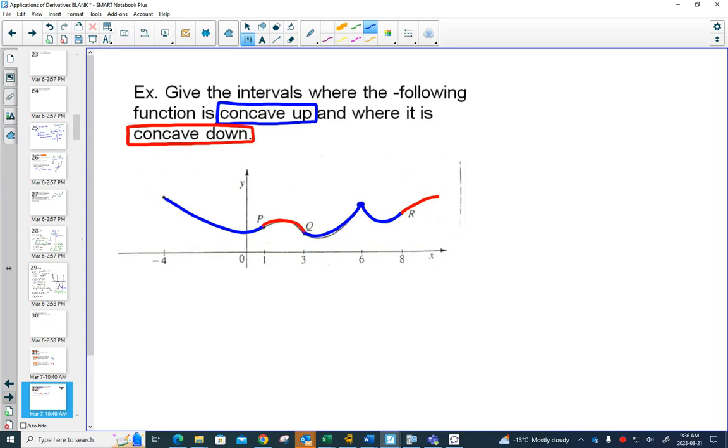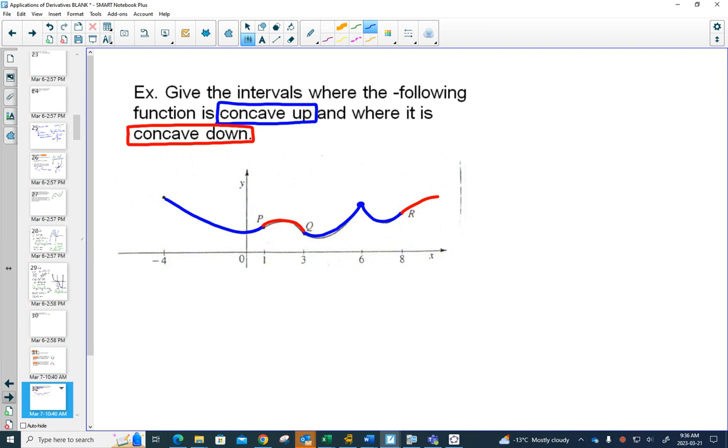I like talking about this point right there. That's an interesting point because this graph is continuous at that point. And remember, we would say that something is continuous, our unofficial definition, if you can draw the graph without lifting your pencil. If you had to lift it and jump to another spot, or if there was a hole that you're like, oh, I gotta hop to the other side of this hole, that's a point of discontinuity. Then you have something discontinuous.